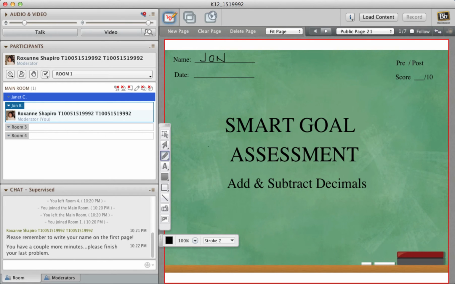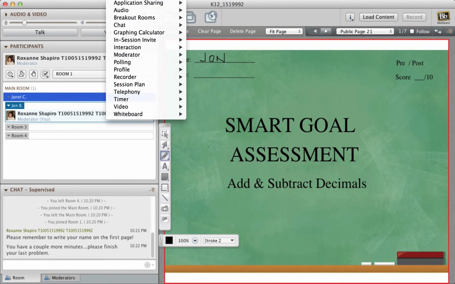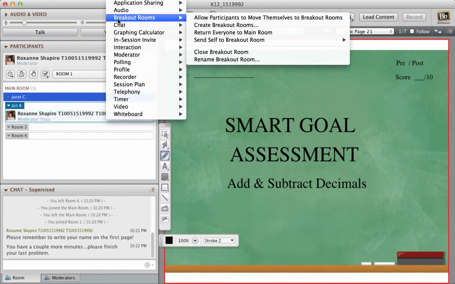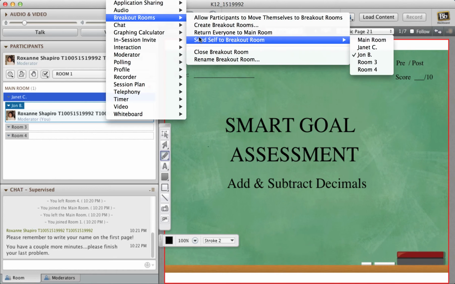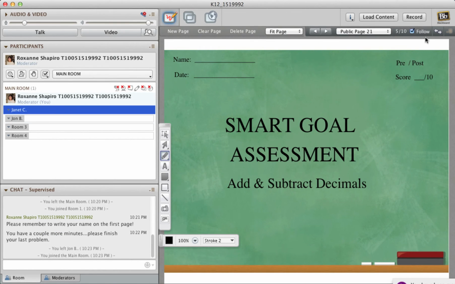And once they're all done, I'm going to go Tools, Breakout Room. It's time for them to finish their test. All tests are being turned in now, and we're going to return everybody to the main room. And I'm going to say, congratulations, you have just finished your pretest. Do not worry. Whatever you did not understand, we are going to teach you that, and you are going to be proficient by the end of this quarter. All right, and I will dismiss them all.